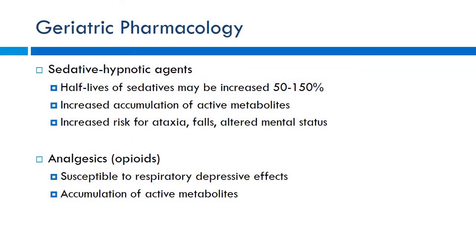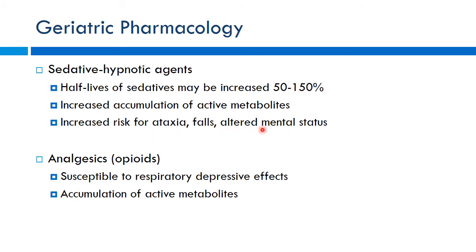So just to give you a few examples of specific drug class effects that you can see changes in elderly patients. Looking at sedative hypnotics, many drugs seen in this category include things like your benzodiazepines that we use for anxiety or for sleep. You can find that some of the half-lives of these drugs can be increased by 50 to 150%. So they're sticking around much longer than they would be in otherwise healthy patients, which can lead to big effects like dizziness, ataxia, and increased sedation. All that can be very problematic, which means they have more risk for falls.